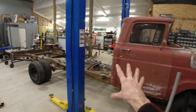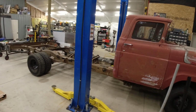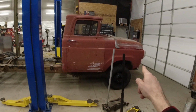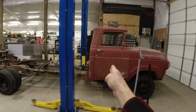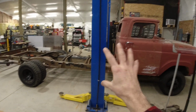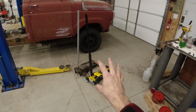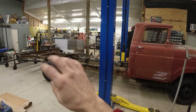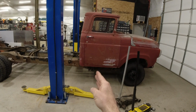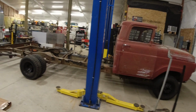If you're wondering why I'm not using the lift just to lift this up, because it's obviously under the 9,000 pound rating, the reason is I don't know where the center of gravity is. My best guess is that it's probably somewhere around right here or so, but I don't want to end up using the lift and having too much weight on one side or the other. So I'll lift it up with the jacks for now. We'll figure out how much each corner weighs. We'll figure out where the center of gravity is. We can then mark that center of gravity so that if we have to lift it again in the future, we can use the lift.